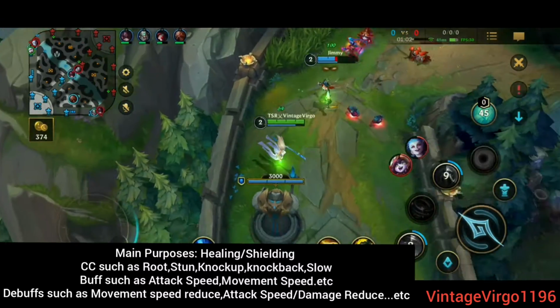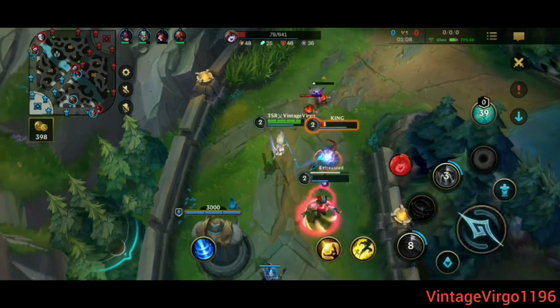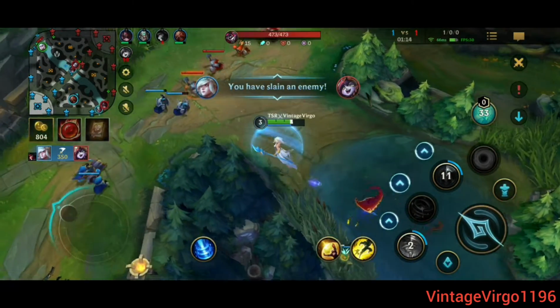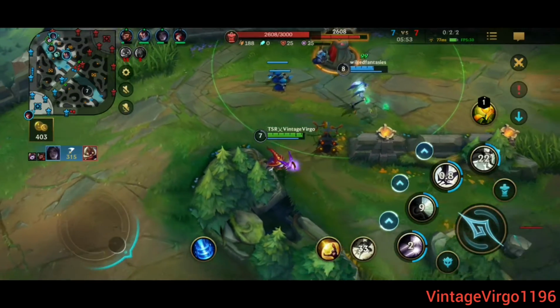The basic role of these supports is to assist your allies, not to deal any damage, but to provide them with assistance, like I said, a heal or a shield, and also debuffing your enemy by slowing them and all. This is considered a basic role, as we already said before, and also the most common role.